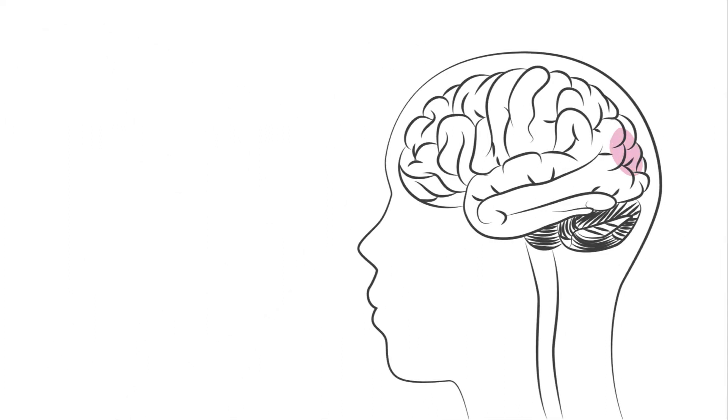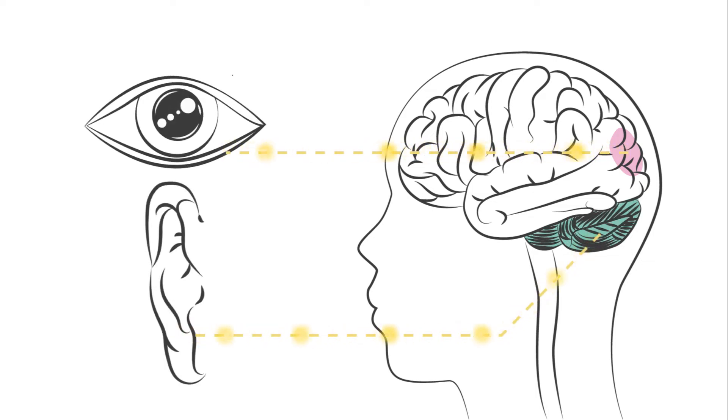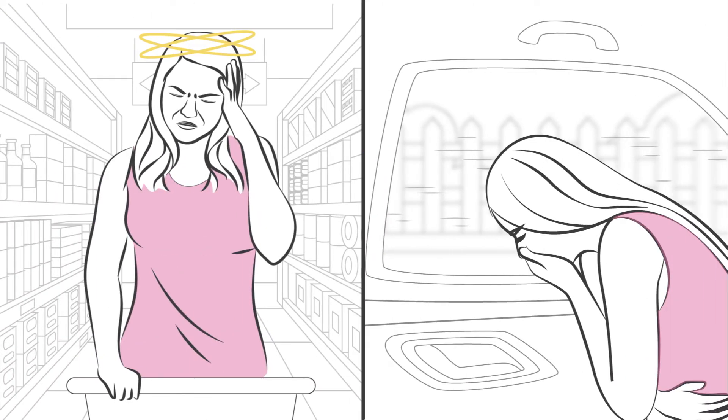This faulty processing can also impact vision signals from the eyes and motion signals from the inner ears, which is important to normal balance. Many people have difficulty when objects are flowing by, like when walking down a supermarket aisle or driving by a fence.